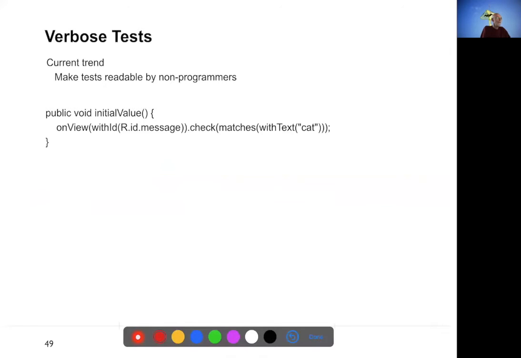This is a pretty current trend. People are trying to write their tests in the framework so that the tests can be read by non-programmers. The basic idea is that when you're doing large tests, testing the application, if you've got a customer who is paying you to do this, then they're the ones who are telling you what should happen with the application. And so you show them, okay, you said that on these inputs this should come out, and the goal is to make sure that the tests we're doing here can be understood by them without having to be a programmer.